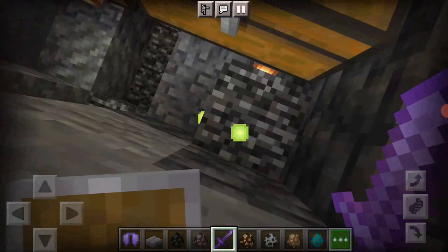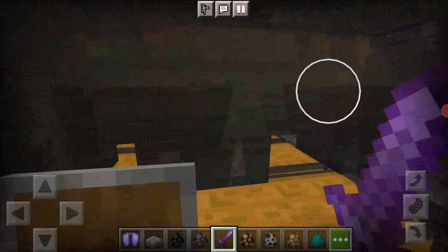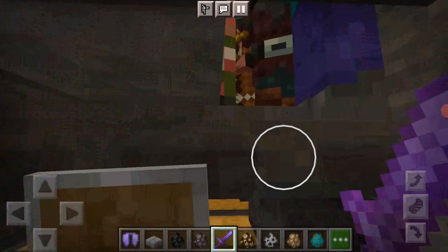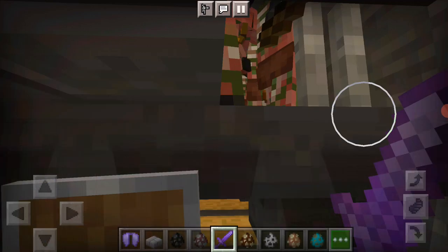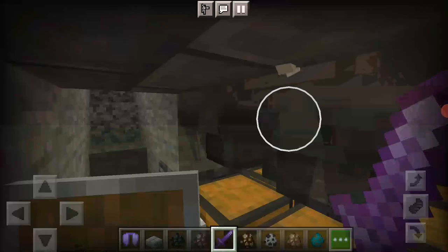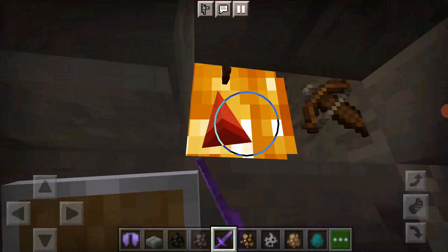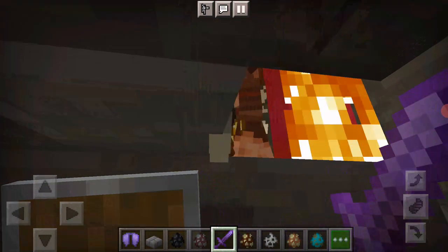Okay, so, yeah, I guess today's video is technically how to make an efficient mob farm. But it doesn't really work too much. It does work well. That's something. At least we've got infinite, literally infinite gold swords. That would be nice.